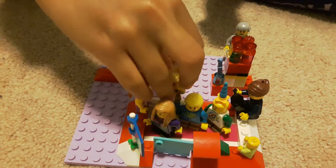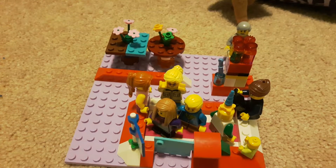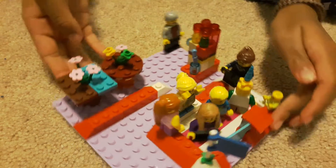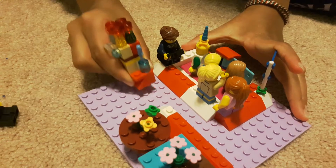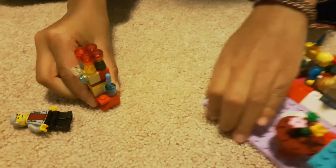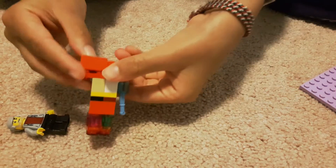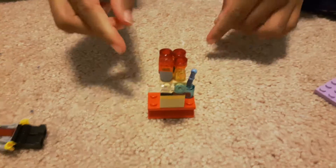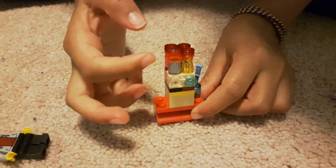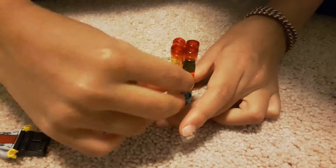It looks like there used to be a picture. And then I'm going to show you the cake. Here's the cake — it's on the little table I made. Hopefully it doesn't walk away. This is the cake I built. There are four candles because he's four years old, and a knife.